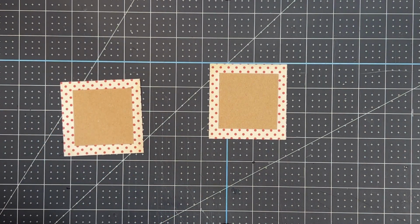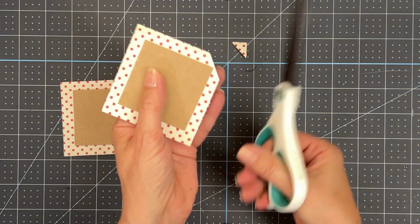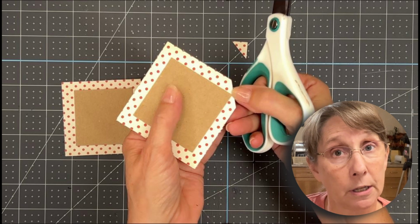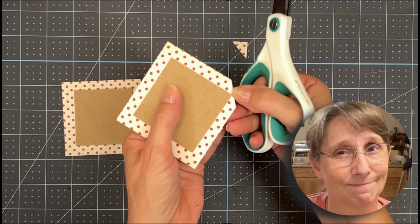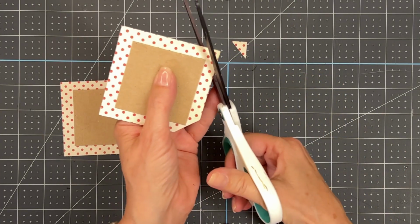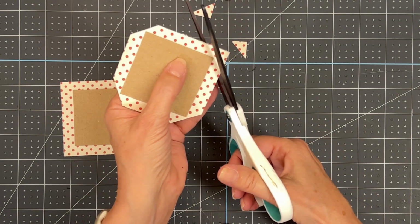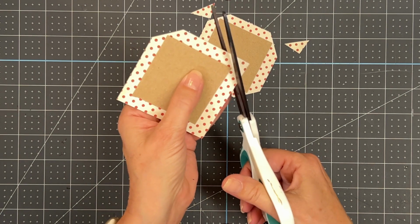All right, then we are going to cut the corners at a diagonal. Don't forget to leave just a smidge. I should probably clarify what a smidge is. It's not very much, but just enough. Corner here so that you completely cover your cardstock and you get a nice clean corner, and do the same to both pieces.